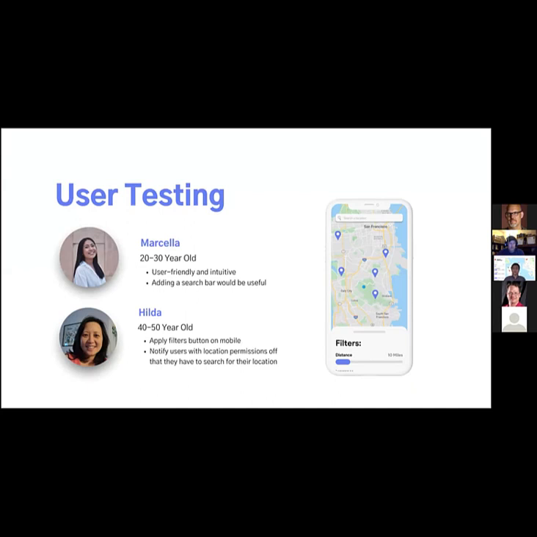I should also note that the mockup that you see on the right is also part of the prototype I had made. I had made a desktop and mobile prototype to get a better gauge of designing for both screens in the long run, and also just to user test and make sure that everything was good and easy to use.